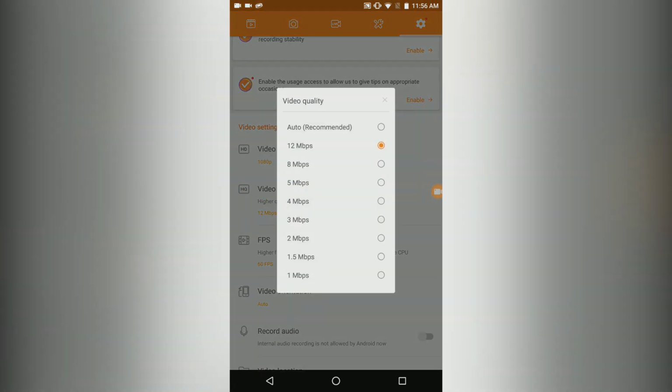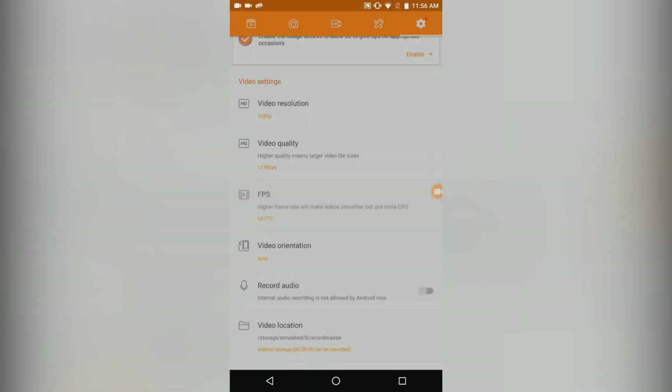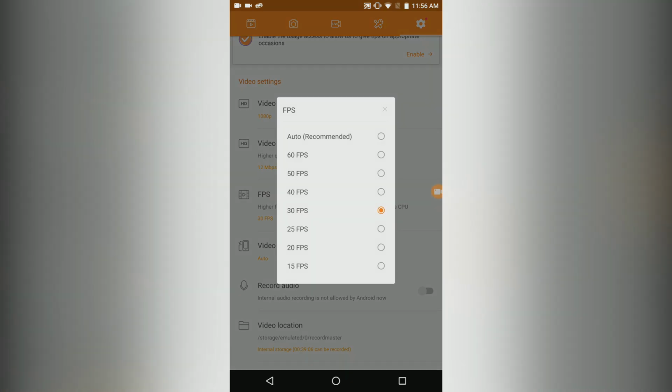For the video quality, you're generally going to want to put it at either 8 or 12. I would not put it at 5 or lower, because that again will diminish the video quality greatly. This you can put at the highest you possibly can, and that will make the quality all the much better. For the FPS, for Fortnite Mobile, you're going to want to put this at 30 FPS, because Fortnite Mobile does not run at 60 FPS. It's really going to make the game run a lot better when you're recording and streaming if you put it at 30 FPS. Just because it's a higher number doesn't mean it's going to make it any better.